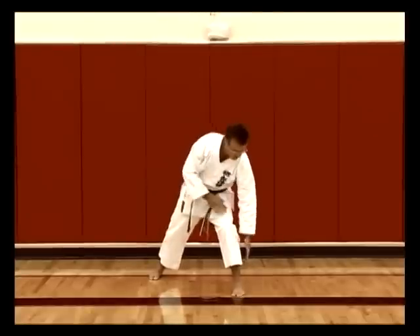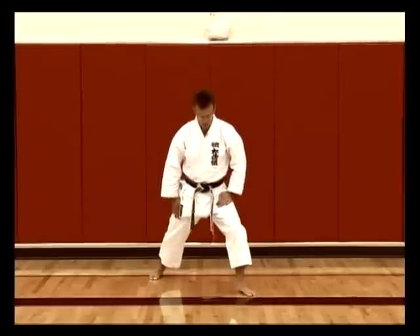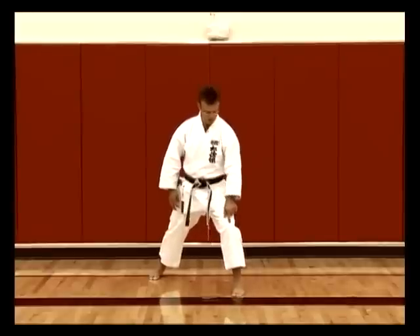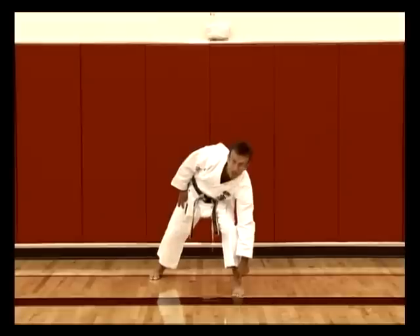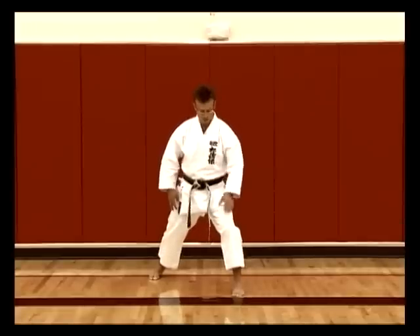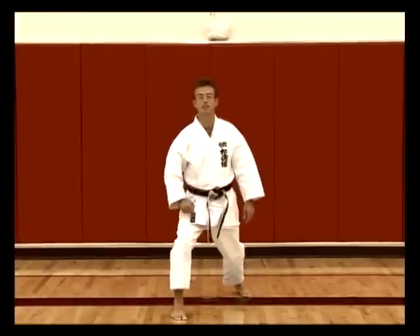The front foot — the outside of the front foot is pointing straight forwards, not turned out. This way the knee could collapse inwards very easily. By pointing the outside of the foot straight forwards and bending the knee so it is directly over the middle of the foot, this gives us a strong position for our knee and foot, ready for when we step forward into our next Zenkutsu Dachi.